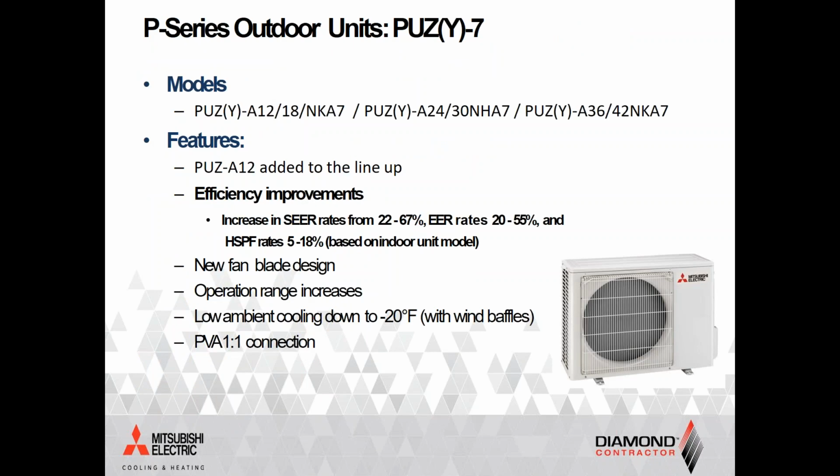Start off with the outdoor unit with the new Series 7. You can see there both in heat pump and in air conditioning, we have sizes ranging from 12,000 BTU up to 42,000 BTU. The heat pump in the 12,000 BTU is actually the latest system added to that lineup. With the Series 7, we were able to increase the SEER ratings from 22 to 67%, the EER ratings from 20 to 55%, and the HSPF ratings from 5 to 18%. And that's all based on the indoor unit model that's applied to that.